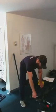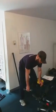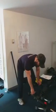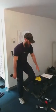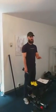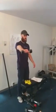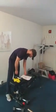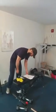After they can do that without pain, you're going to progress to doing the alphabet. So doing the alphabet is a little bit more dynamic. All they're doing is spelling out the alphabet, helping activate those rotator cuff muscles, get control of the little fine motor movements of that shoulder. So that's pendulums. And then we get into advanced functional exercises.